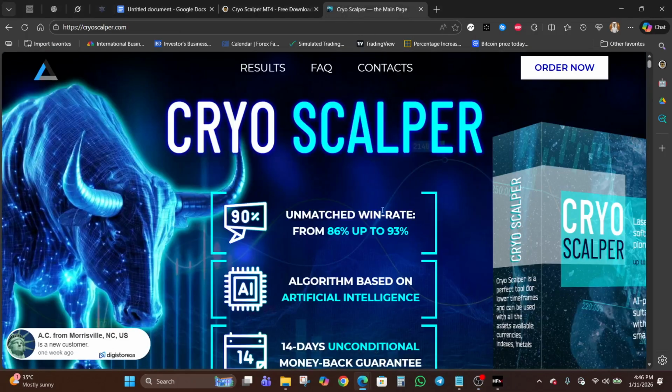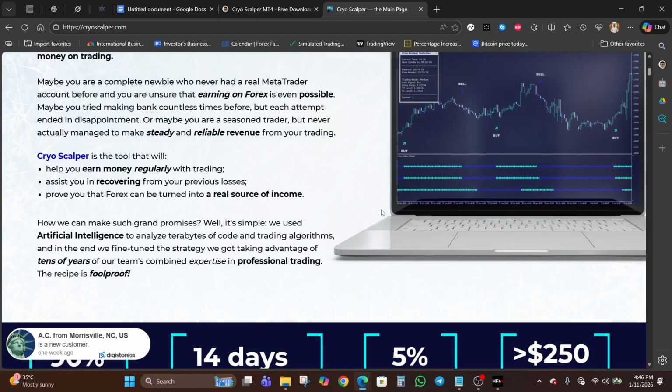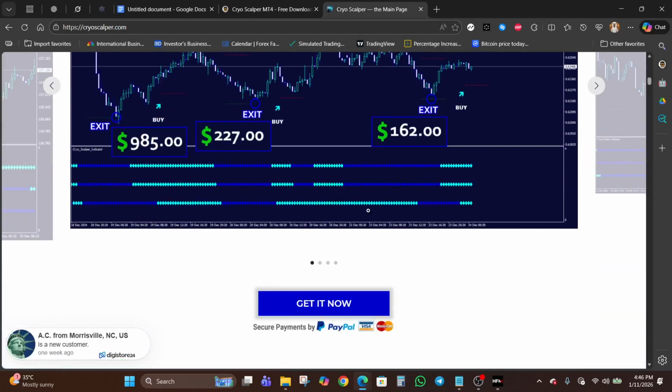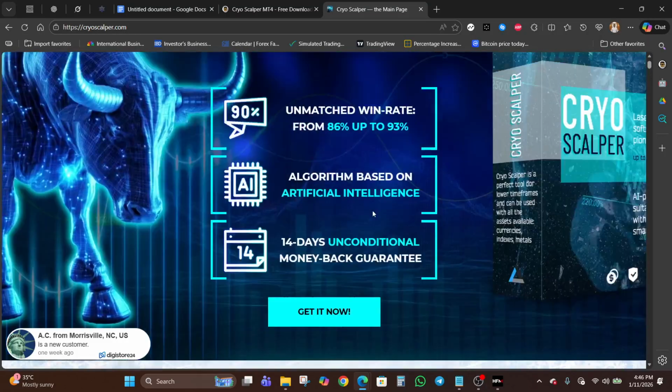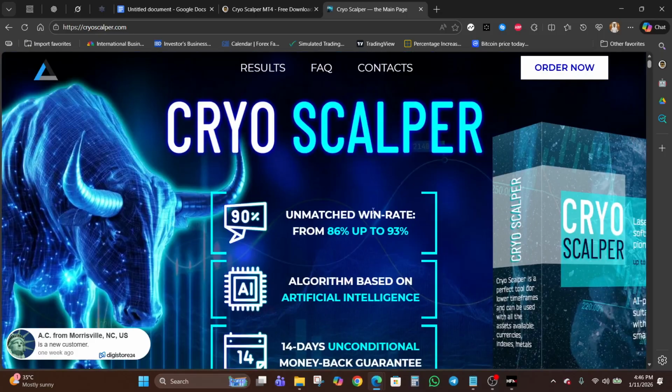Now, unfortunately, the Cryo Scalper Indicator is for sale. You can see that this is the official website for the Cryo Scalper. If you want to order the indicator, you have to go to the website to make an order.